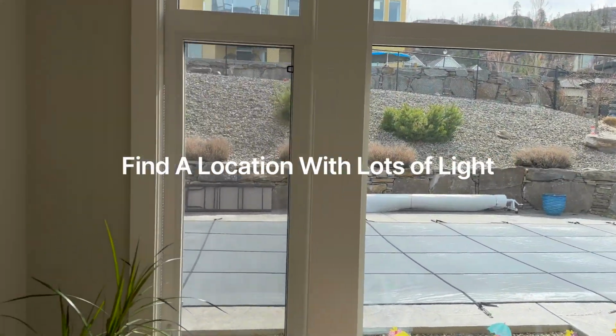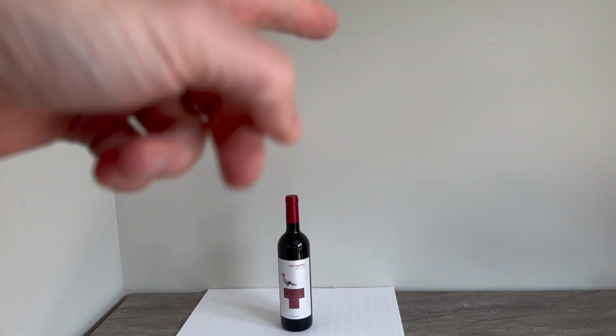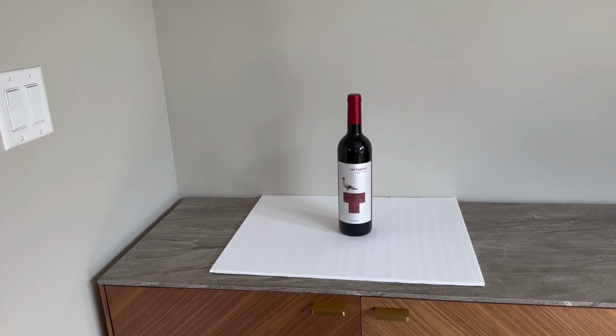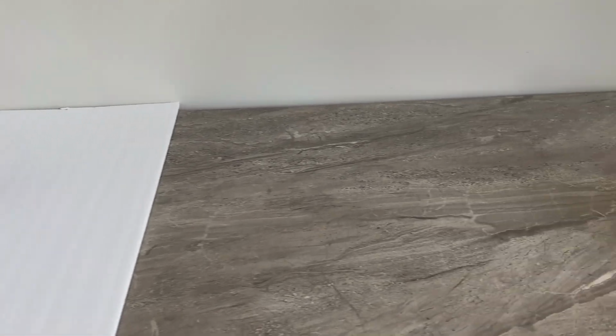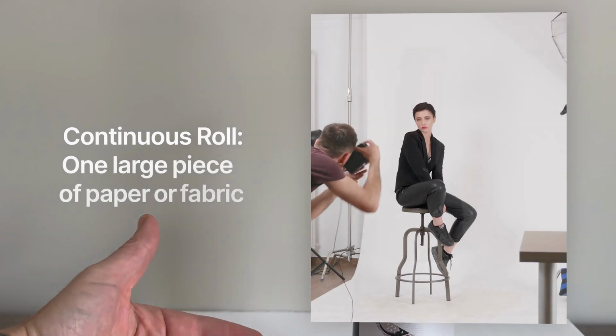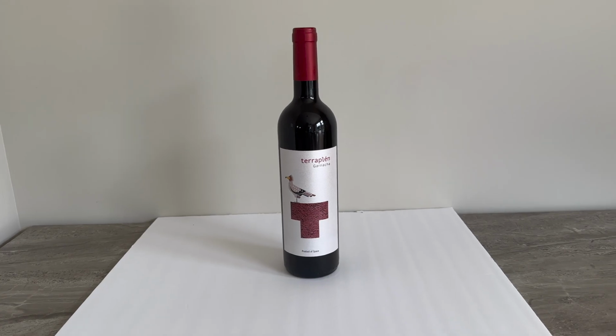All right. Okay, here I am just in my dining room, and I found this nice little corner where I've got a blank wall back here, and a piece of paper or cardboard or foam core, whatever, on the bottom. I could also try shooting on this pattern, that's fine. And if I really wanted to get fancy, I could have a piece of paper literally just roll up the back and have more of a continuous roll. I've done that in the past by simply taking a bunch of 8.5 by 11, taping them together and just having a seamless roll. Works surprisingly well, but for today's example, we're being super scrappy.